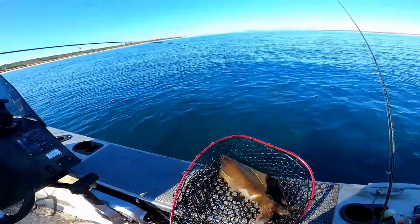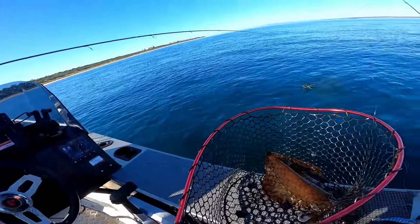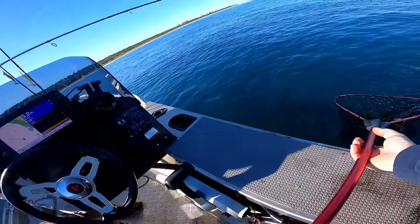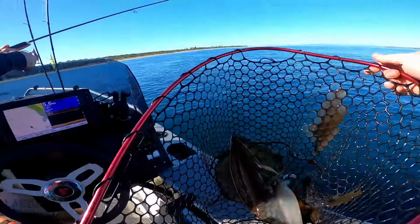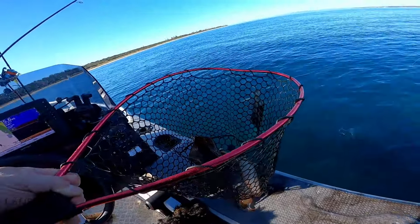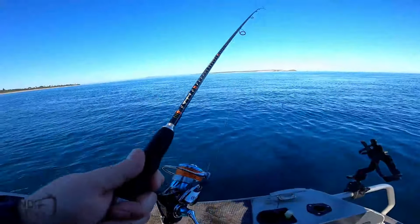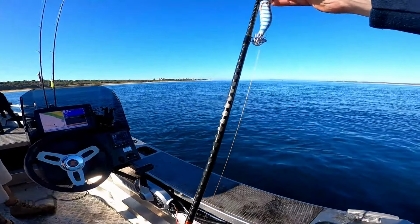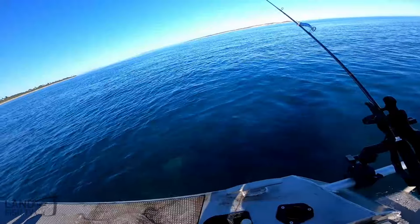Just gonna unhook him. Whoa, that was lucky you're in the net and it stopped all that. And I'm just gonna scoop up this one like that. And there we have it. Finally got a couple of good squid. It took ages, but we got them. Oh, there you go, you can sort that out. I could tell because it feels like a snag, but then it starts moving. It's like, yeah, that's finally a decent squid.